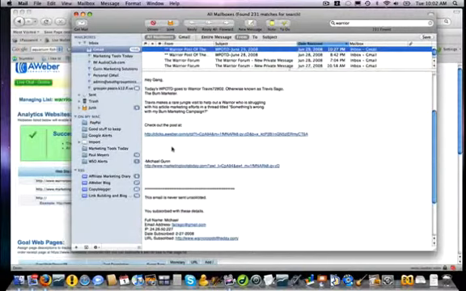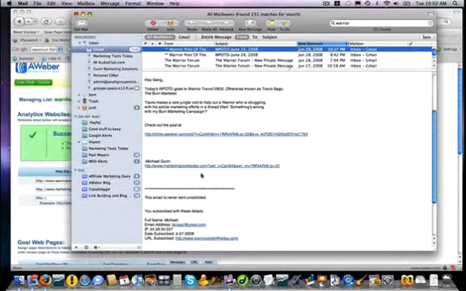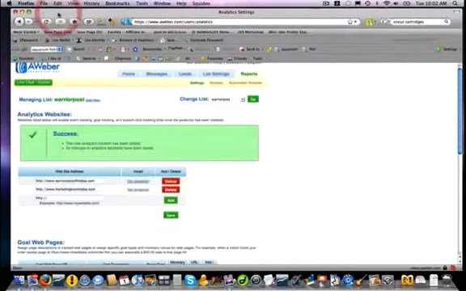But since I have the analytics code posted there on my Marketing Tools Today list, notice how my link is different. So in this case, it's very nice. It gives you a much more professional link branding, if you will, for your website. So that's a real nice feature to be able to have.